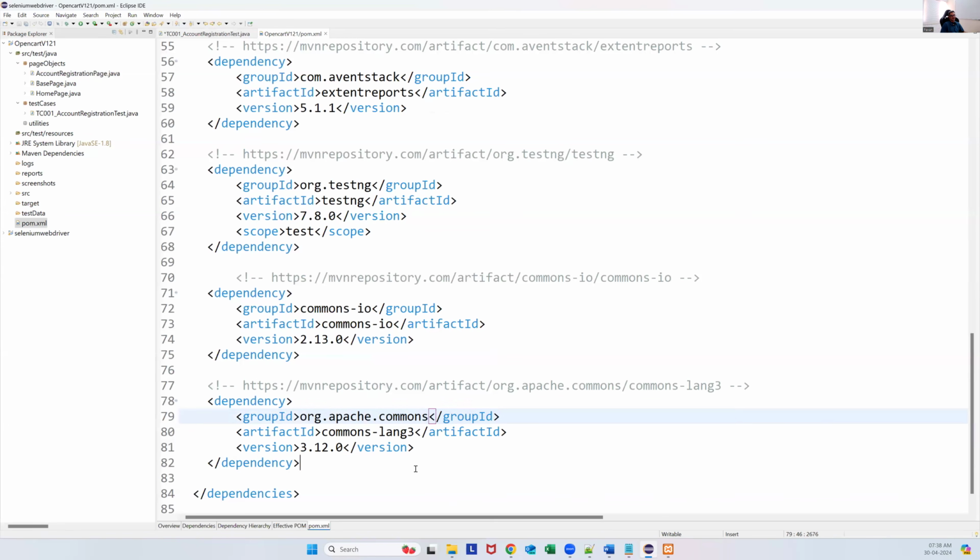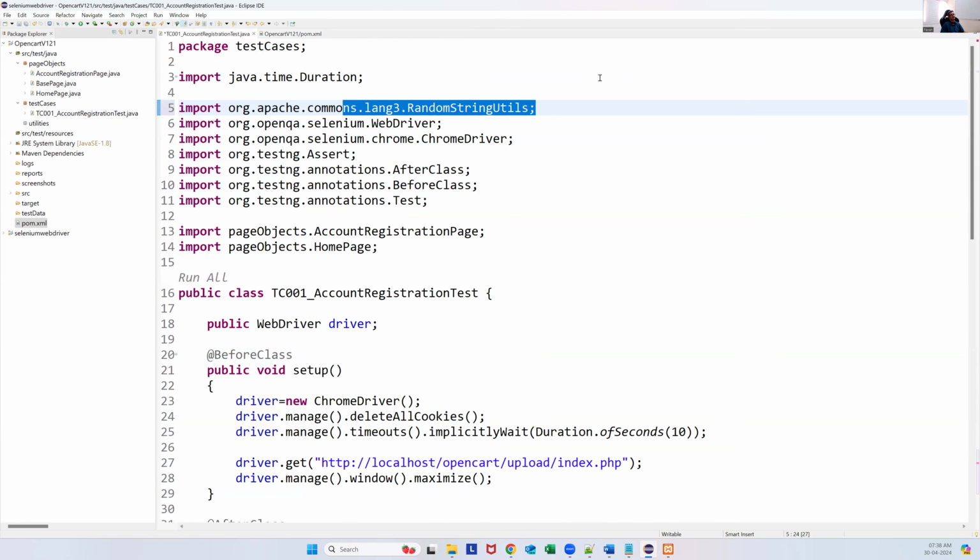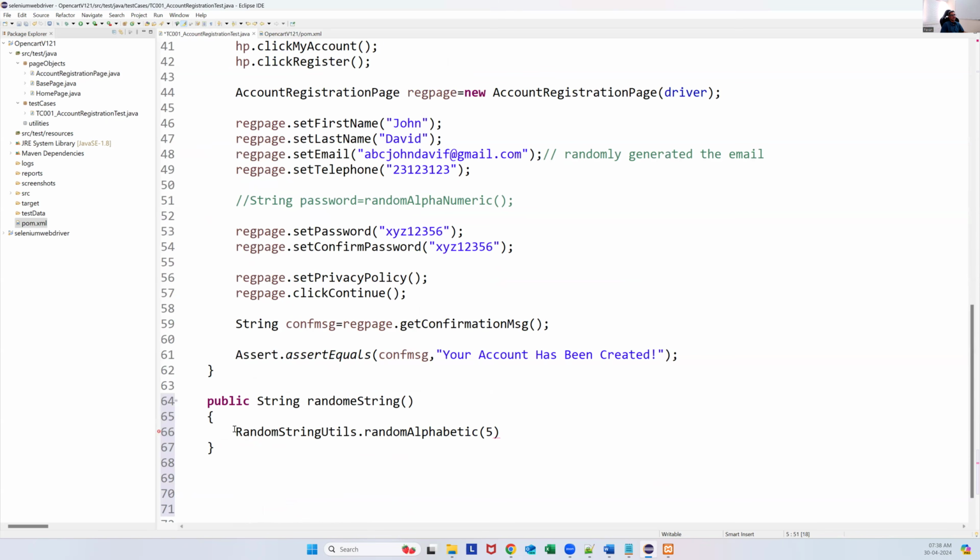Because of this dependency, we got those classes. That is the reason we are able to access RandomStringUtils. This is not from Java. Now, by using this class, there is a static method, randomAlphabetic, and when you pass the number of characters, it will return a random string.